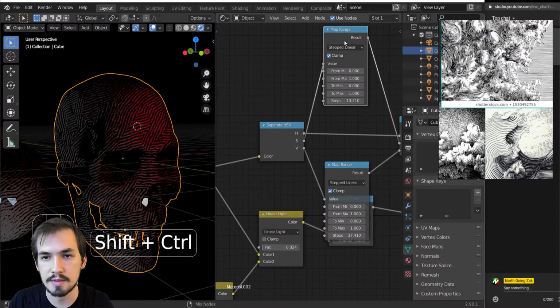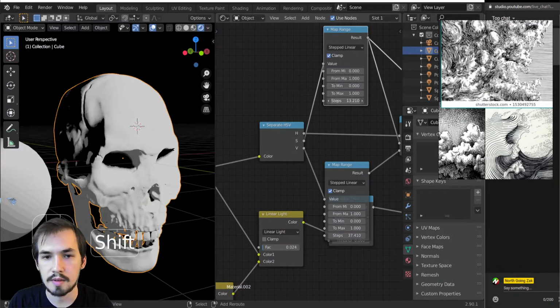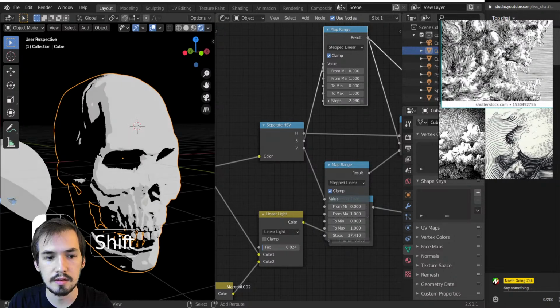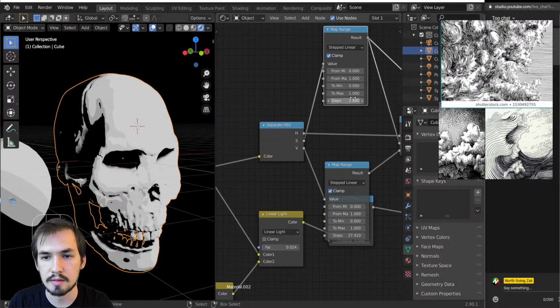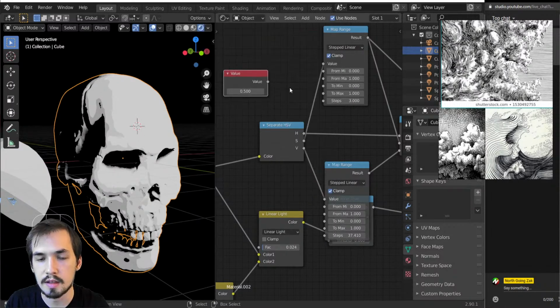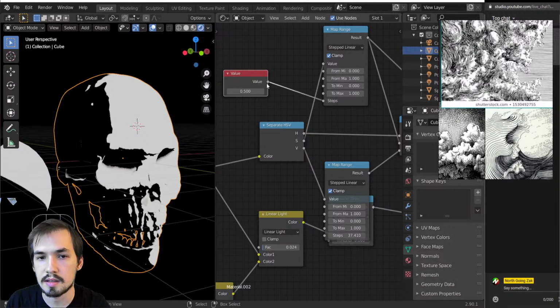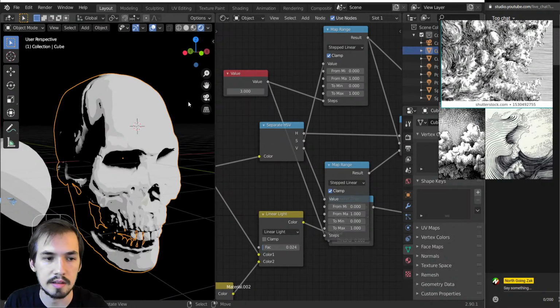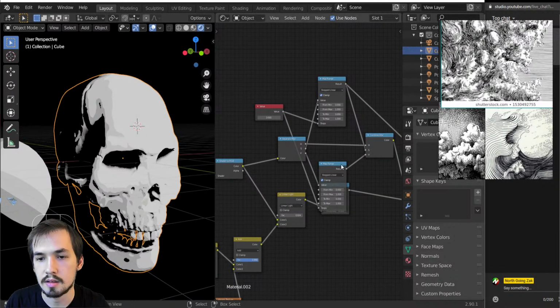But there's a lot of steps that it's using right now, so let's turn that down so there's less to work with. So yeah, 3 seems to work. Let's actually use a value node so we can adjust these at the same time. So I'm just going to plug this into the steps, and then down here, just 3. So these will always line up the gradients we made here.